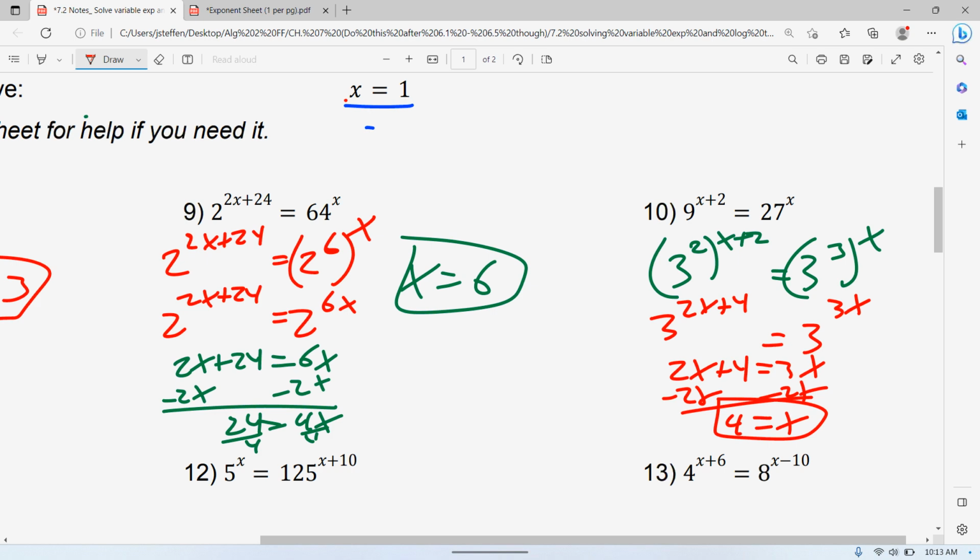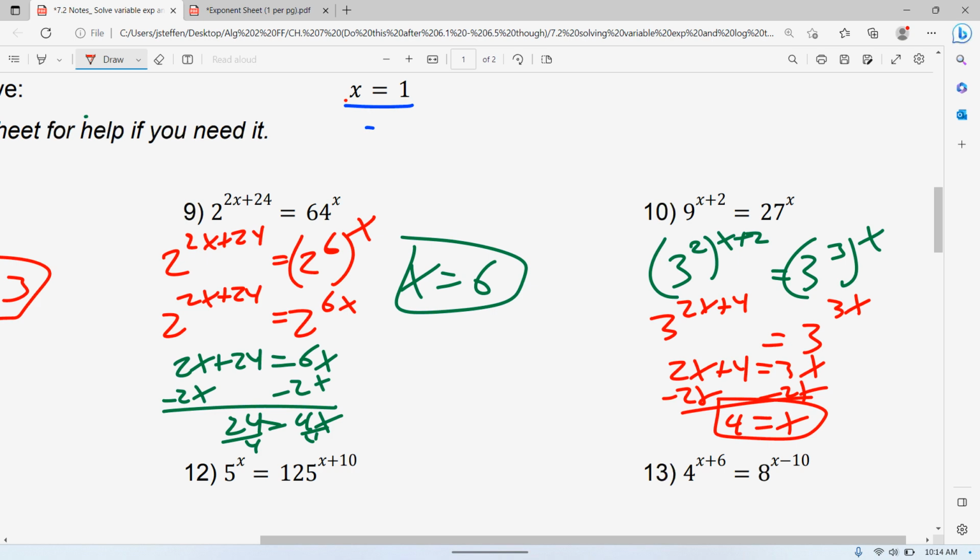Now, the one thing that I haven't said, I was going to say it earlier, and this is another thing a lot of students mess up on. Doing these problems, for number 9, they try to say, oh, well, 64 is 2 to the 6, so I make this side 2 to the 6, because that's 64. I like what you're thinking, and I understand exactly where you're coming from. But the easiest way to think about it is, we will always want these numbers to get smaller. I don't want you to add exponents to make this bigger, we can only make them smaller. The reason we can't do that is because you just changed 2 to 64, and you can't just do that. I can't just change the number 2 to 64. But I can change 64 to 2 to the 6 because those are the same numbers.